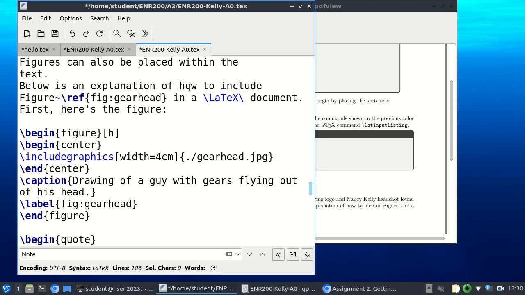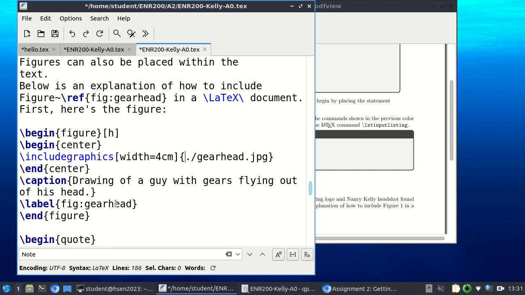Now there's some other stuff in here as well, okay? You'll see after I put the picture in, I have \caption. You can put a caption in, which is sometimes useful. You want to put a caption for your figure, right? I do something else. I have \label, okay? And in the curly braces, I labeled this, okay? You can put anything you want here. I specified fig:gearhead. Why? Because I might label something else in this document that's not a figure. There are other things you can label, okay? We're only dealing with figures for now.